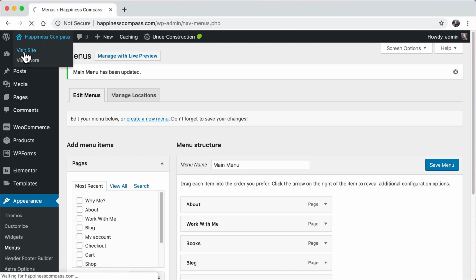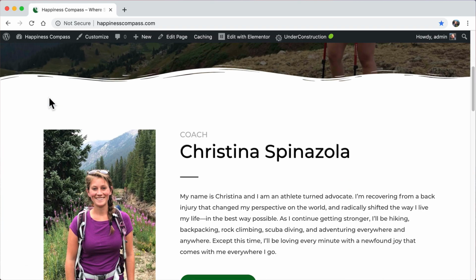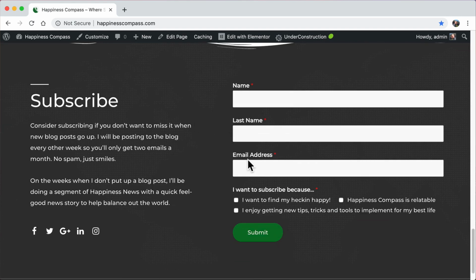And if we scroll down all the way to the bottom, we're going to see this form right here, but this is really a WordPress form. This isn't a Mailchimp form. So when someone fills out this form, all it's going to do is email you and let you know that someone filled out the form. It's not necessarily going to capture their name in an email marketing tool so that you can email them over and over again and bulk email people and set autoresponders and drip campaigns and everything like that. So we actually want to change this into a Mailchimp form instead of this form.